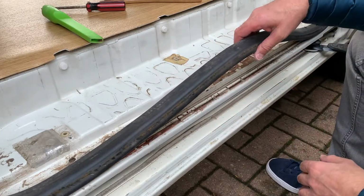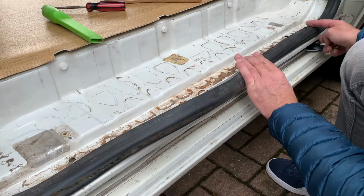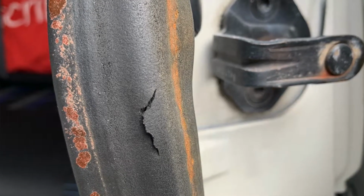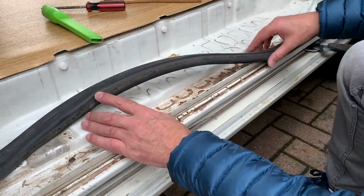It's not great, this. It could probably do with replacing at some stage. It's all breaking up there. There's little nicks in it all around, so that can maybe be swapped at some stage.